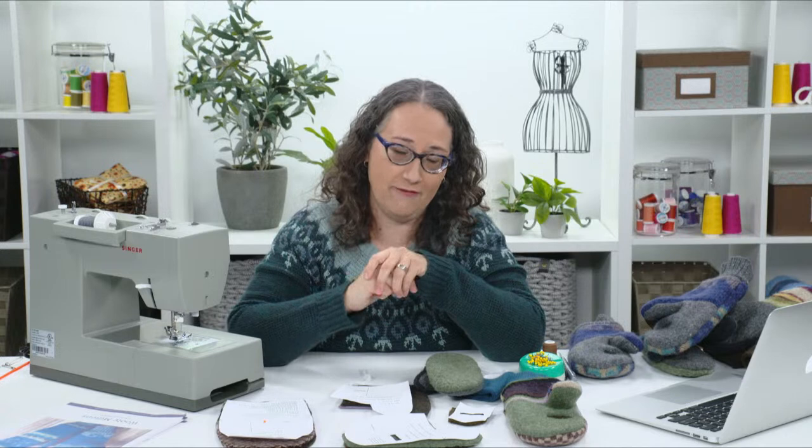So when you're shopping at the store, or if you're looking through your closet, make sure that you are getting sweaters that are 100% or at least 98% wool or alpaca or cashmere or something that is going to felt. Make sure you look at the care label, and if it says something like machine wash, it won't felt, and you won't be able to use those kinds of sweaters. It probably will say hand wash or dry clean only or something like that on the label.